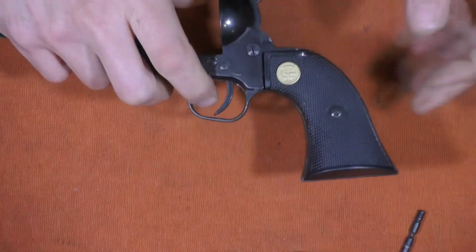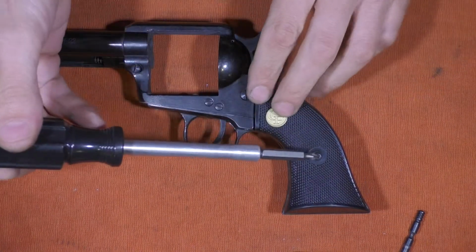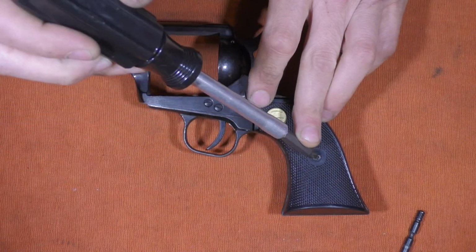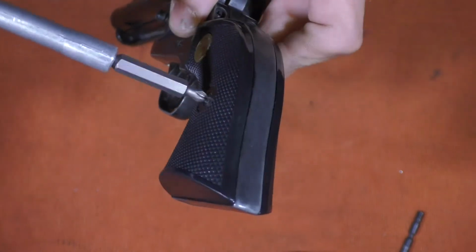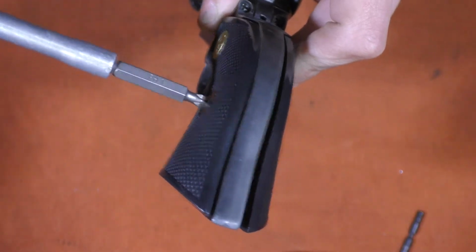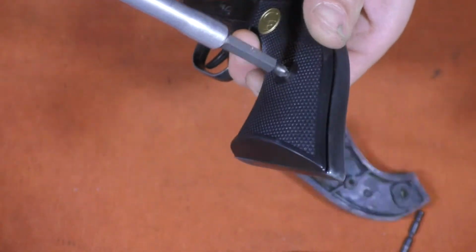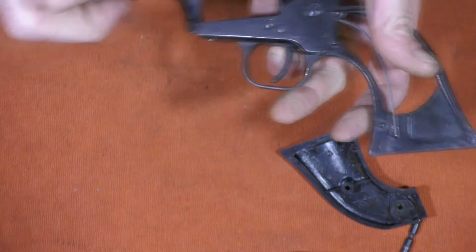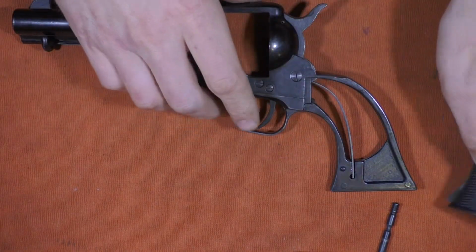Now we're going to go ahead and remove the grips. You just need a Phillips head screwdriver for that. I believe it's the number 1 Phillips head. Get up here so we can get some good unscrewing action. And just your basic lefty loosey, righty tighty sort of ordeal. There we go. Now all of these screws are a bit loose, as I did just take this apart not long ago.